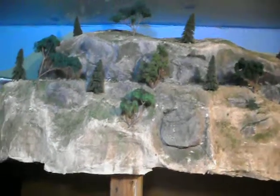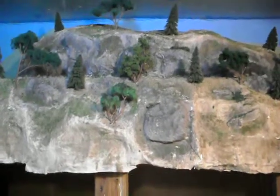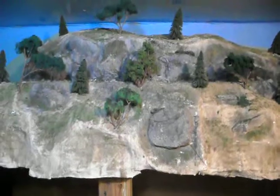What's up, train buds? Today I'm going to show you how I made these trees, and I'll show you what I've accomplished so far with some of the realistic branches and stuff that I've used. Like you see, there's a lot more trees on the layout now. So, a little zoom.